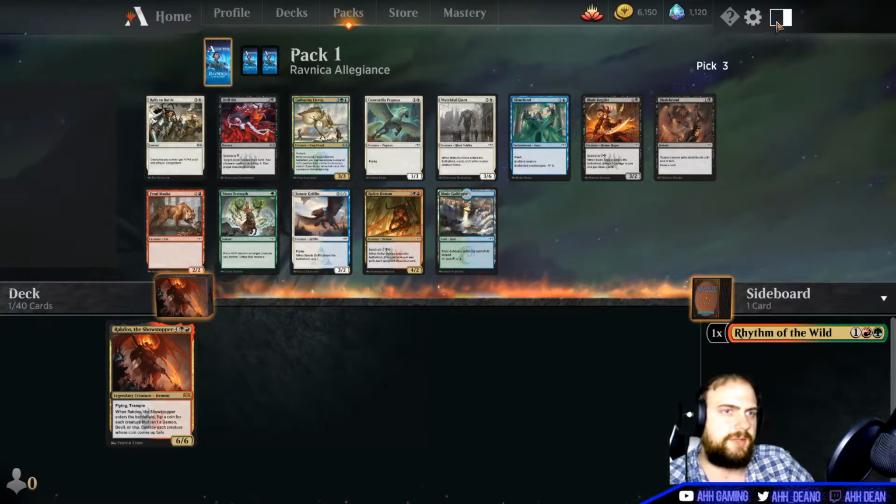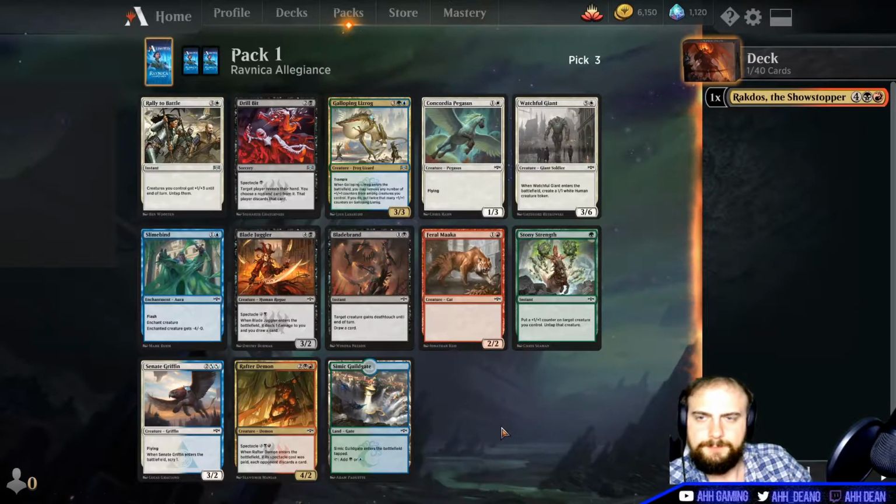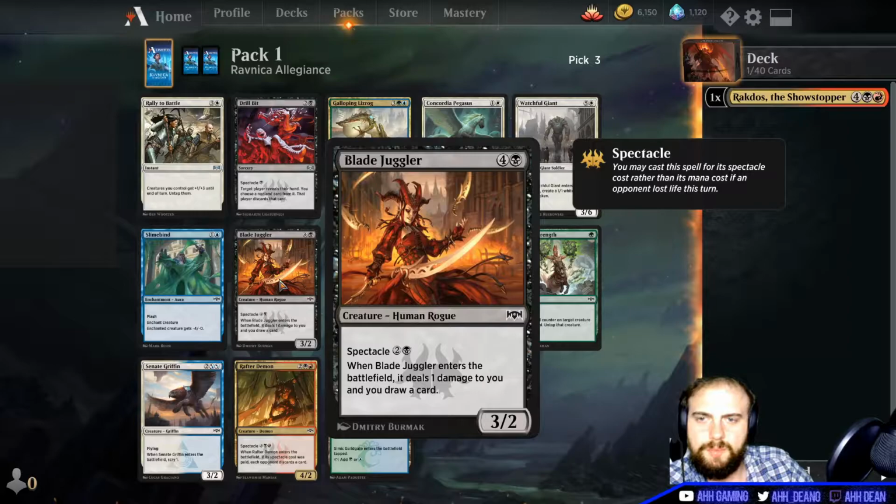Okay, and what I'm actually going to do is move the layout to this, just so you can see the cards a little bit clearer. I think Legend of Jeffrey knows which card we're picking here. There's a couple of cards that I really like in this format, especially when we're playing red-black. Always happy to pick up a Blade Juggler. Now, if you can play it on turn 3, it's excellent. Yeah, it does damage to you, but it draws a card in return.